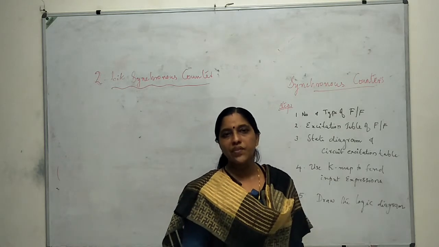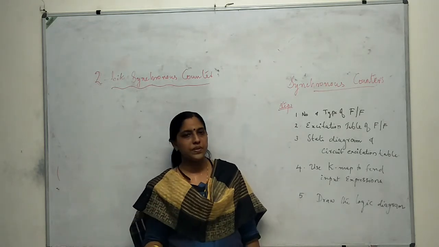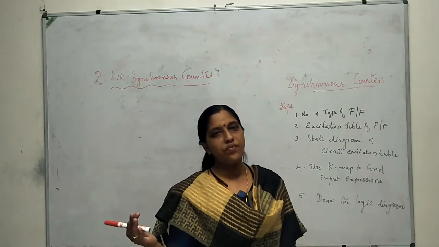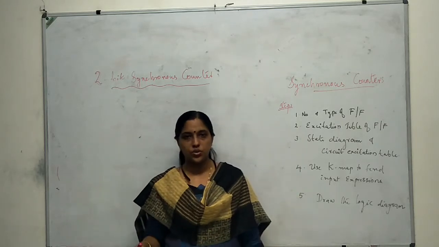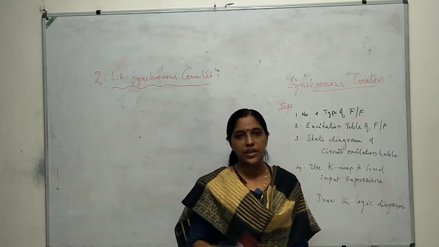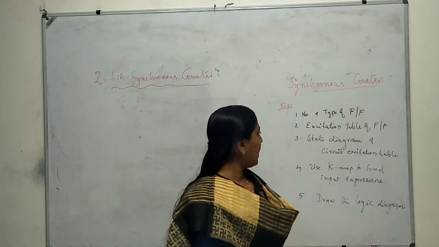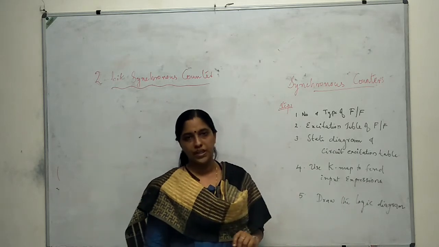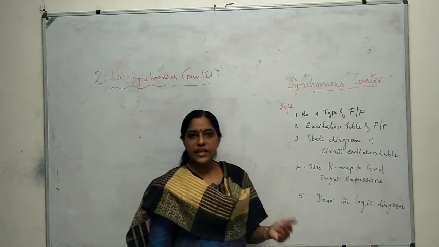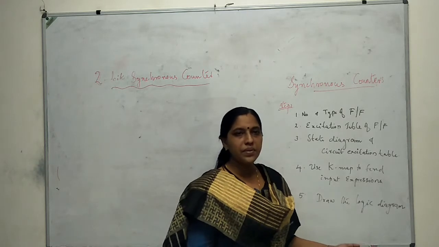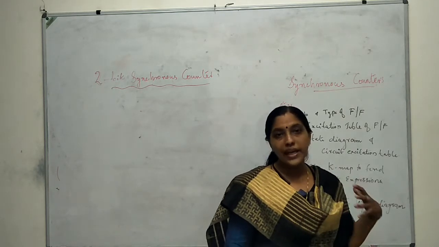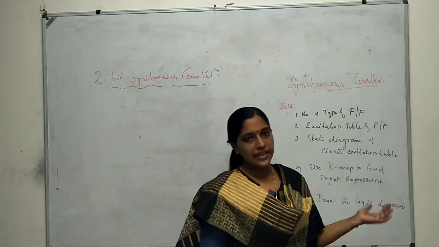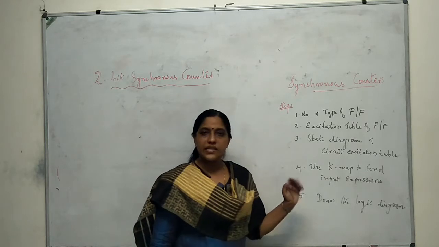We know that we have different types of flip-flops: JK flip-flop, T flip-flop, D flip-flop. Using any of these flip-flops, we can design these counters. That is not an issue. We'll see the different designs using different types of flip-flops in the coming lectures. The first thing is to identify the number and type of flip-flop you are going to use. The second step: if you are using a JK flip-flop, you have to know the excitation table for that flip-flop. If you are using T, you have to know the excitation table for that flip-flop.